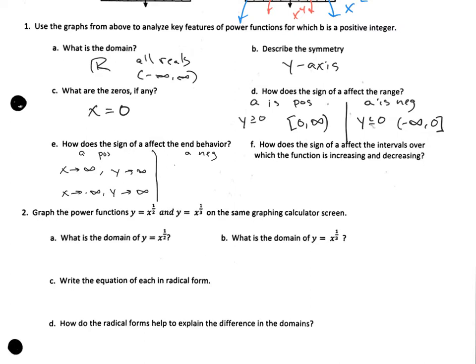But if it's negative, so again our end behavior starts with as x approaches infinity, x approaches negative infinity, and your response is what's y doing. You can see both ends point down, which would be negative infinity. So again, even and negative, both ends go down. Even and positive, both ends go up.